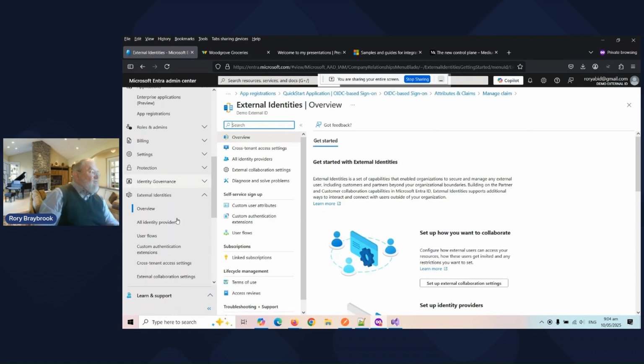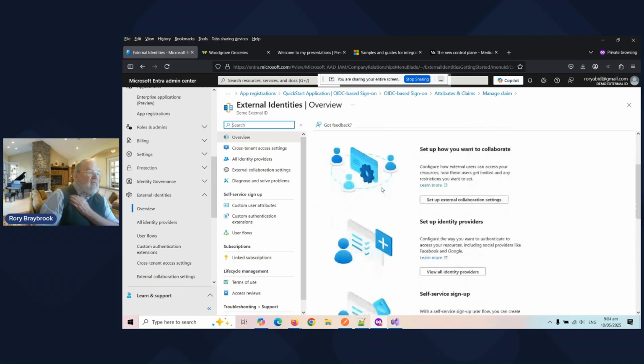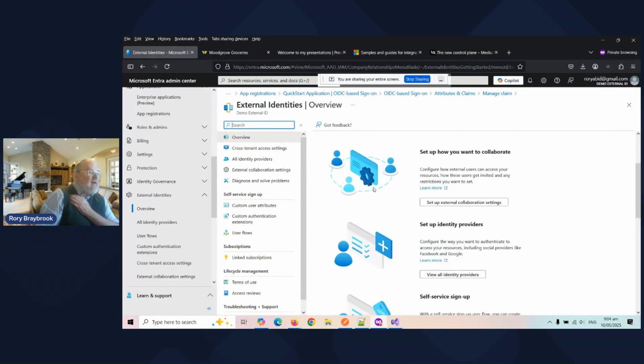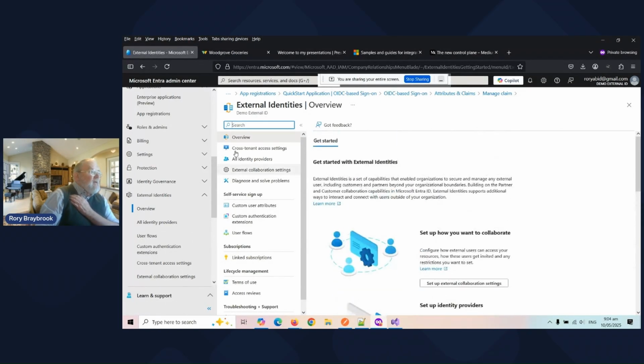So if we go down to External IDs, we've got an overview. And we see here getting started with External IDs. See how you want to collaborate. So if I just go, sorry, this is what I'm looking for.